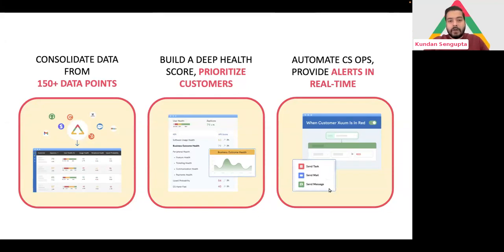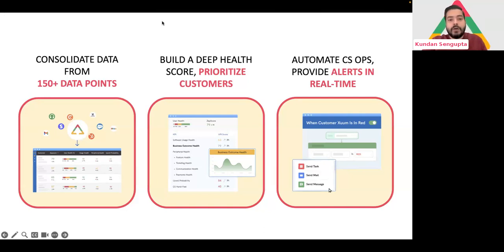We integrate with all these sources, with your product, with your ticketing tool, with your feature request tool, with your billing tool, with your comms tools, with your CRM. And we bring around 150 data points together in one place so that you don't need to spend time looking at multiple sources to understand the customer story.